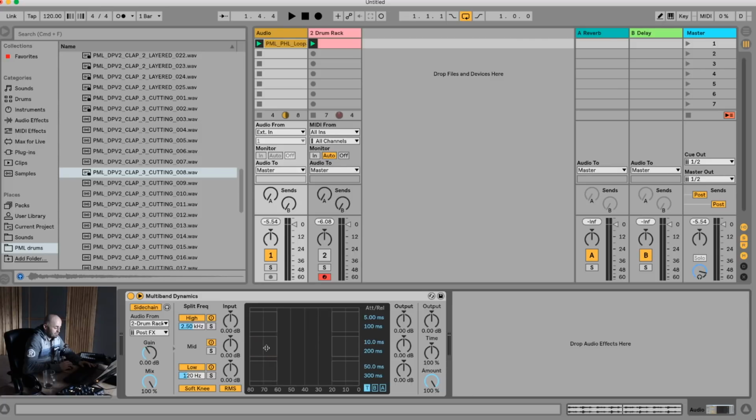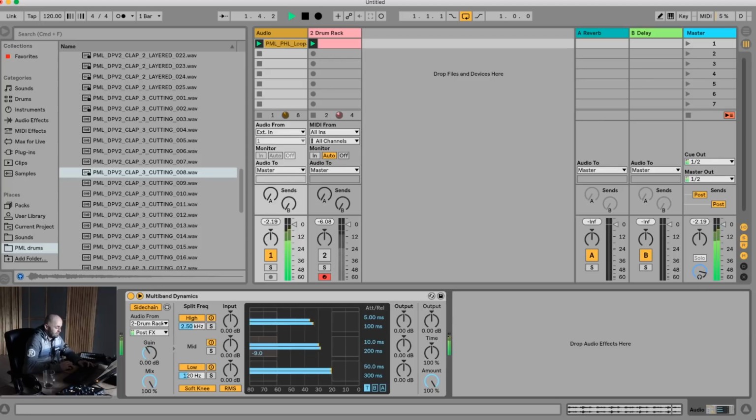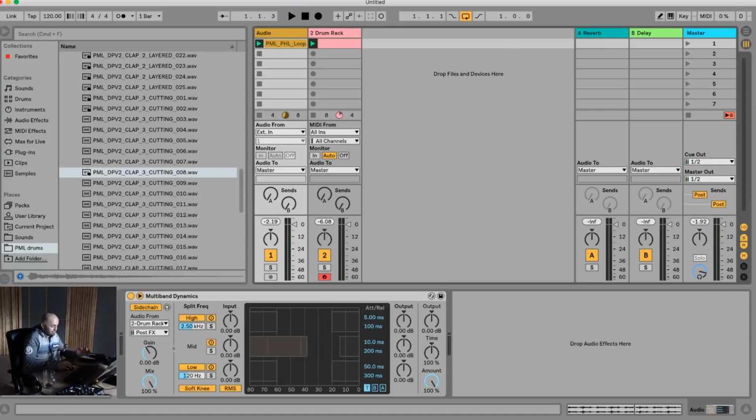All right, so we sidechain it with the drum rack, and then as you can see, when I put my mouse on here, it actually changes to a little up and down arrow. And what you can do is when you go up, you'll expand. When you go down, you will cut it. And let's make this a little bit more heavy. Okay, so let's just take it down. And then, as you've noticed, when I put this up, it becomes a heavier amount of compression of sidechaining.